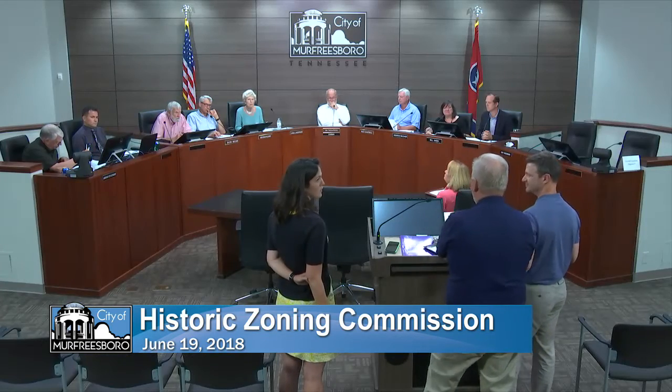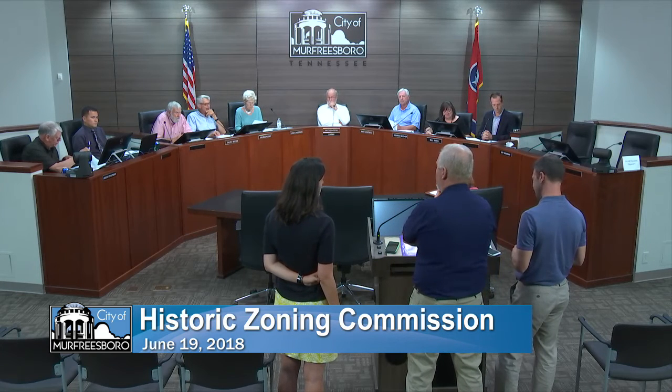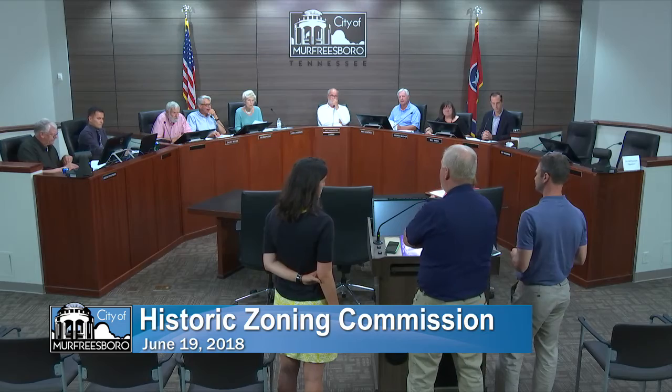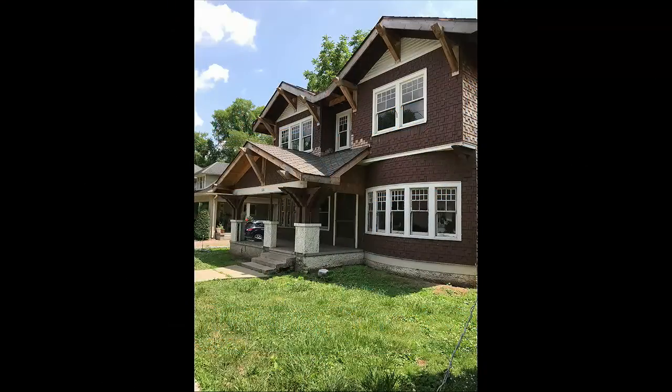Yeah, you can see where the flower boxes were on the original, if you look at the images of the original house, or the house that stands now. There's still evidence of the flower box being there. When you're there, you can see there are actual shingles missing where the flower box sat under those two windows on the second floor. And that's where the whole flower box idea started.